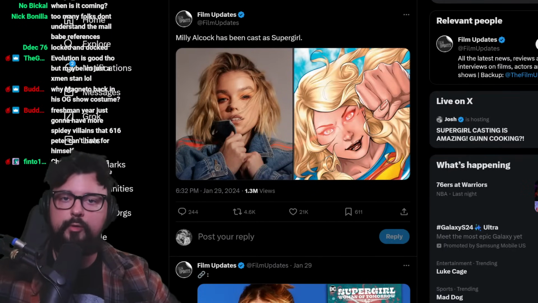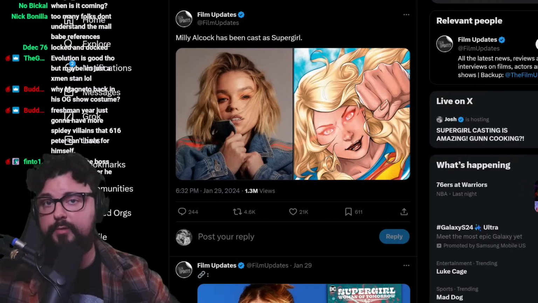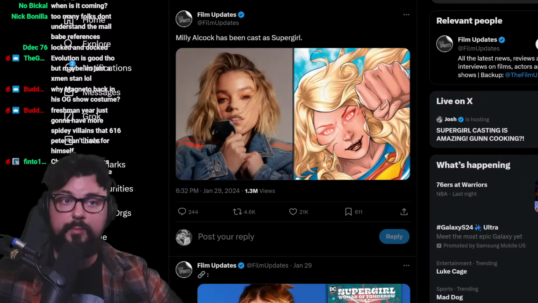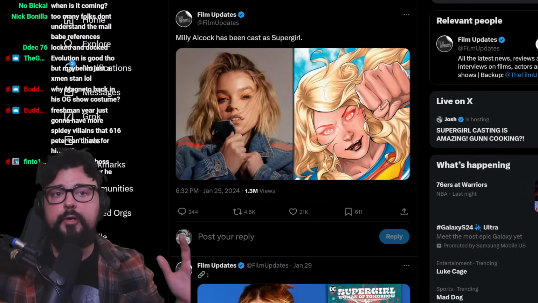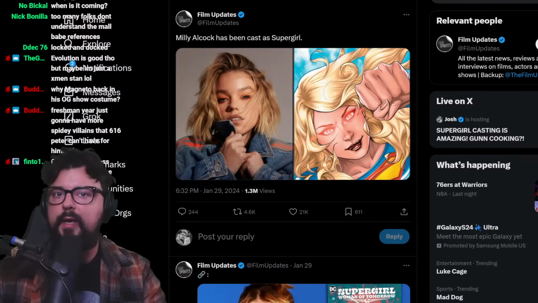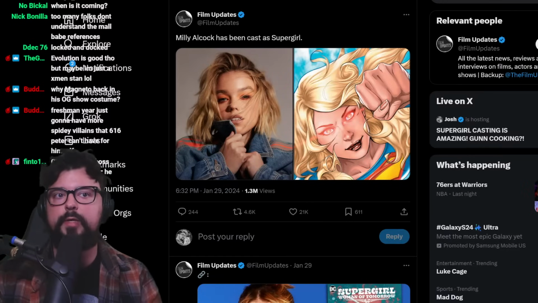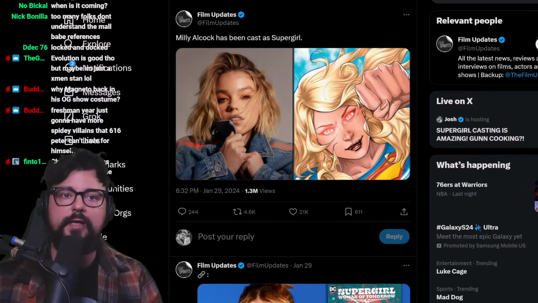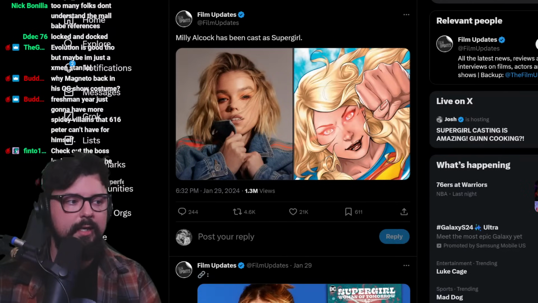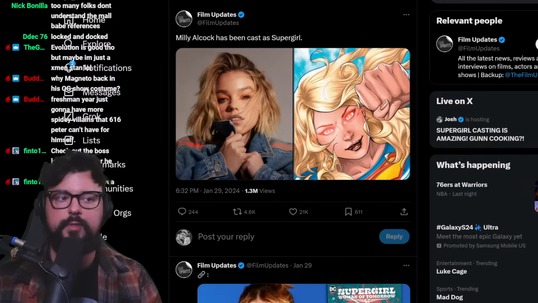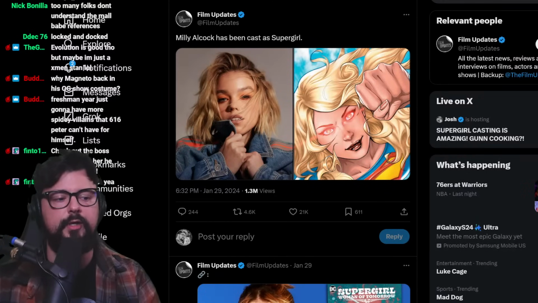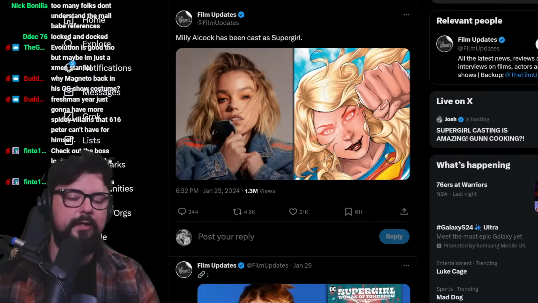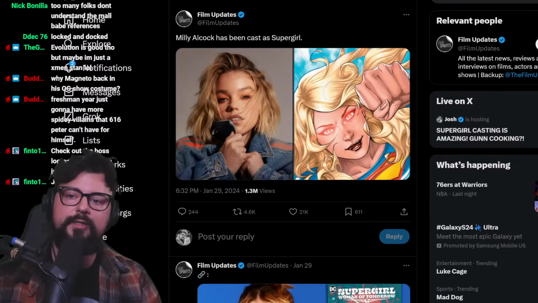And we know very little about the DCU. But the one thing we do know is a lot of the casting choices. And to me, just as a nerd sitting back, I like the casting choices. I like the Superman. I like Lois. I like the Jimmy Olsen casting. There's a lot of casting going on in this universe that feels on point, feels correct. And so it's getting me more interested, more excited for the prospect of this movie and of this universe, man. Gunn really needs to cook, bro. He really needs to cook.